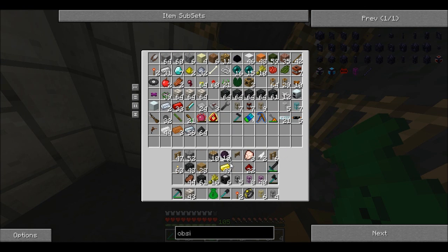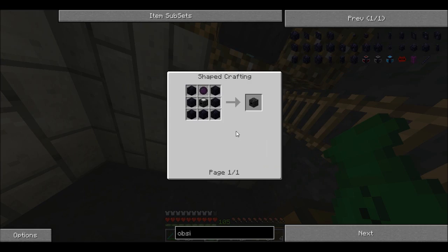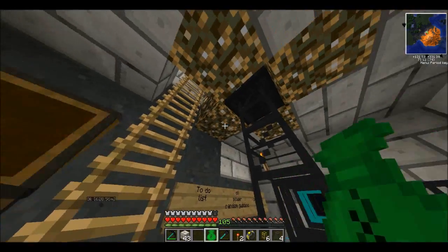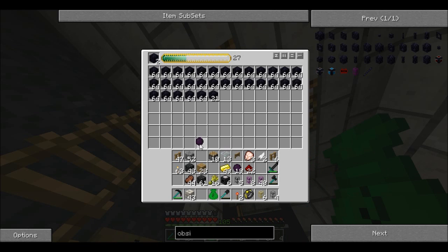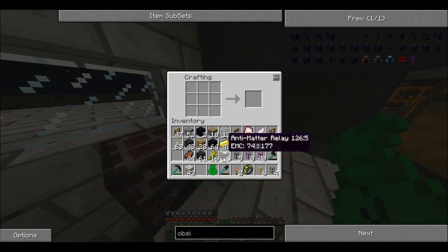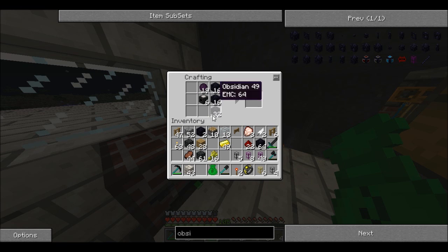Perhaps I'm going to upgrade these relays as well. How do I do that? Obsidian, of course. That's not that expensive. Loads of obsidian! Yay! This is upgrade as many relays as I can. I can actually upgrade all of them, so let's just do that. Alright.